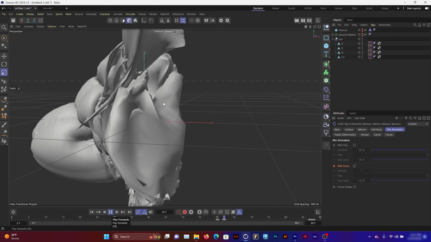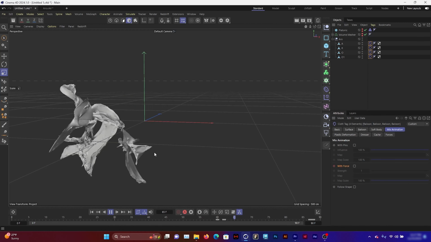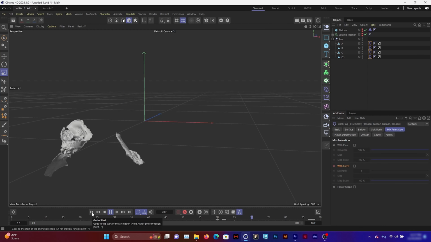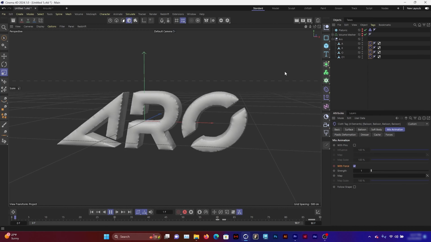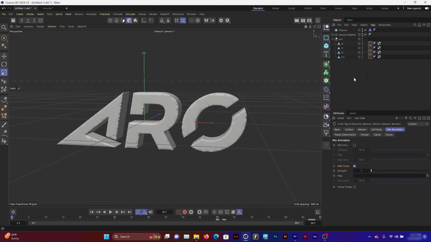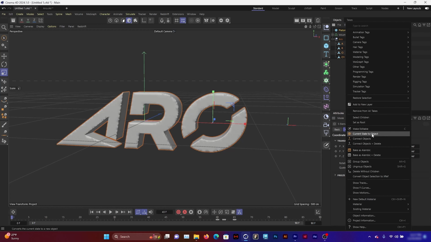And it looks a little bit weird right now, but that's because the calculation is not entirely accurate. So what I'm going to want to do is bake this as an alembic to make sure that I have accurate calculations. So how to do that is very simple. You select all of the dynamic objects, right click, go to bake as an alembic.